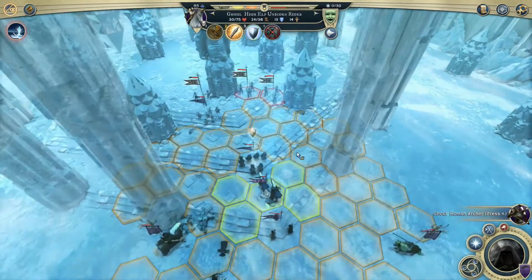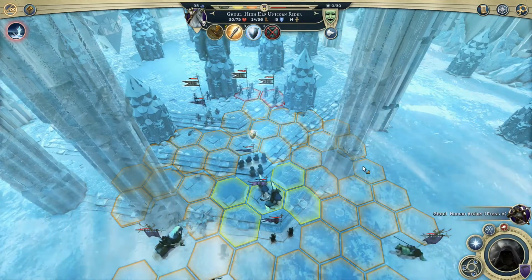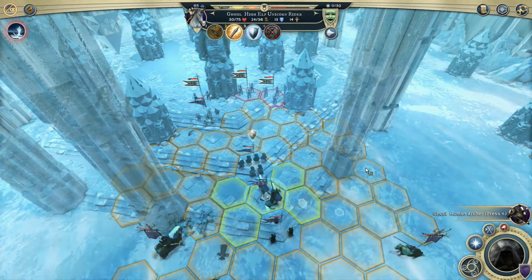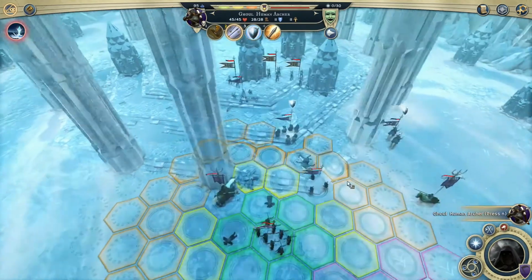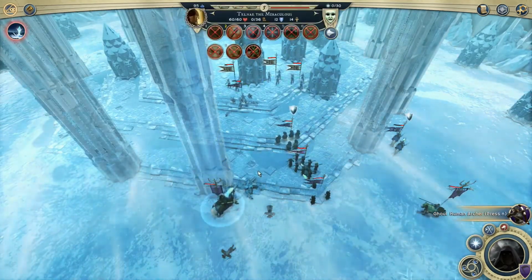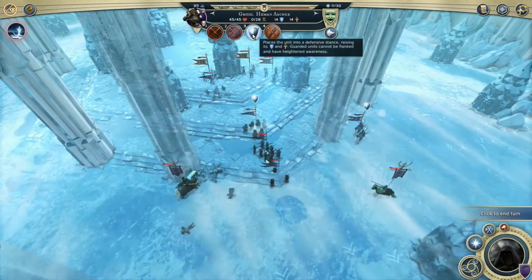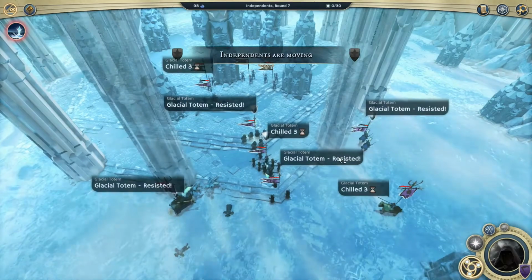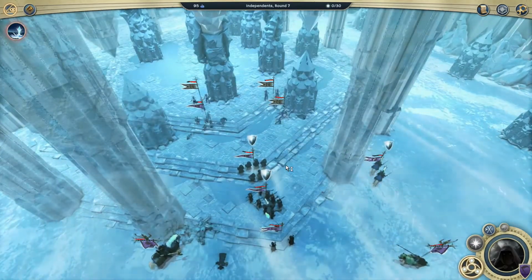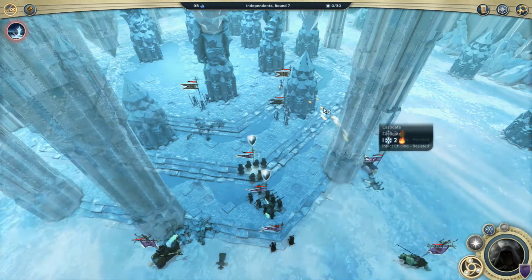I'm gonna put them up front here, and maybe move the horse a little bit around the flank, like back here. Archers in back, and I think everybody's good. Good, I was hoping to do something stupid like that.